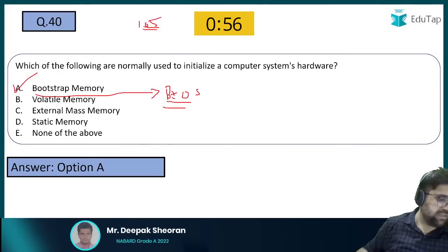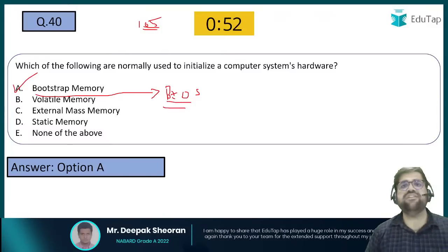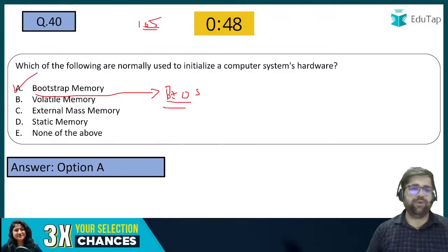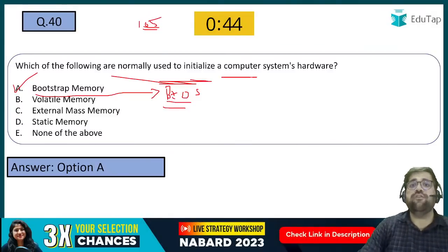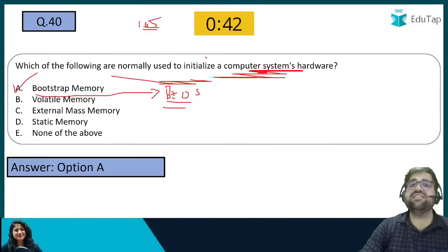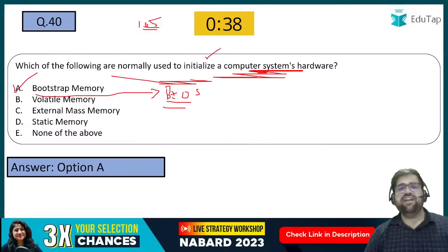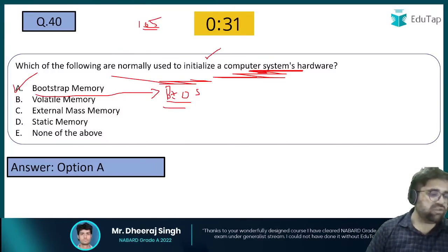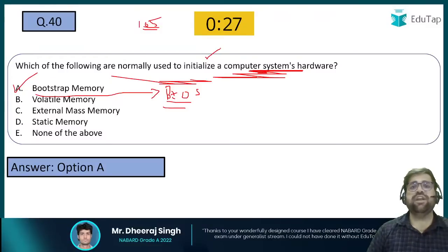Basic input output system. Very good. Yes. Basic input output system are all those files which are required to start your computer. So bootstrap memory is that particular file normally used for computer system hardware in the initial phase when it is starting. So when you are starting, you will definitely use certain bootstrap memory. And one very close term associated with bootstrap is BIOS, that is your basic input and output system.